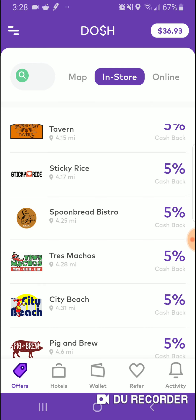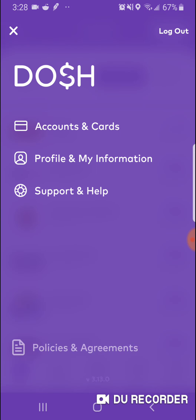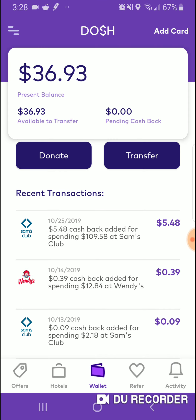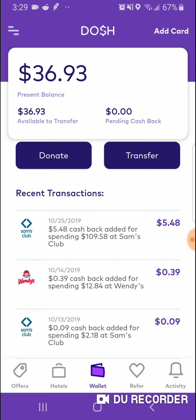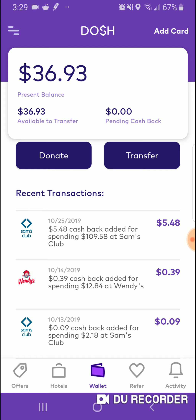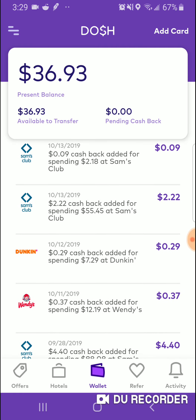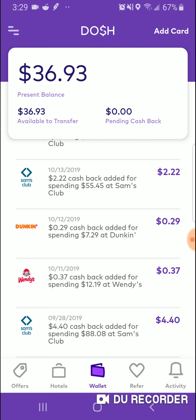You must use it as a debit or credit card. Now if you're using a debit card, you must ring it as credit — you can't use a debit transaction with this, it has to be a credit transaction. I spent $109 at Sam's Club and I got $5.40 back, which is not bad because I was going to go to Sam's Club anyway. I bought my wife a pizza for $0.18 back — I got back $0.95 one time, I got back $2.22. Over time it adds up. You do this for a full year, you can have $100 in here. That's free money.